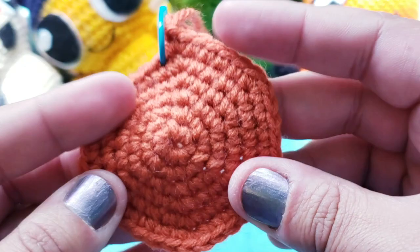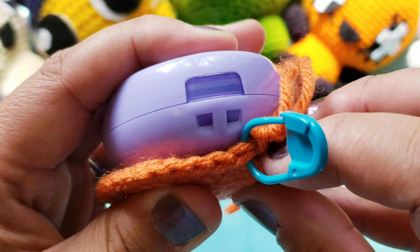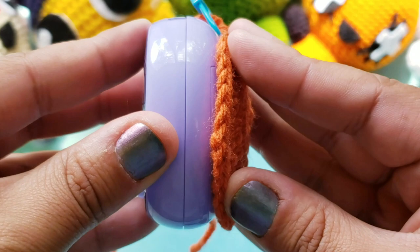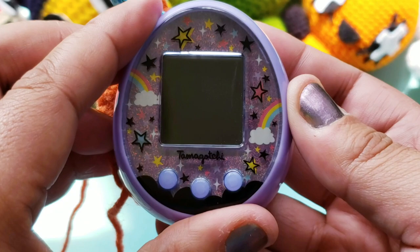I'm going to show you basically with the Tamagotchi right now that you can put this right here. See, like it's starting to form the actual bottom portion for your Tamagotchi. We're getting there. That looks very Halloween-y, and I love it. I'm all about this. So now we are going to round seven. Okay. So we are now on round seven.